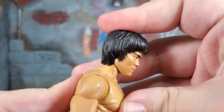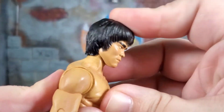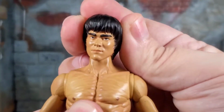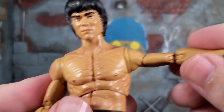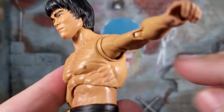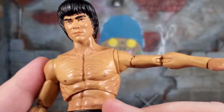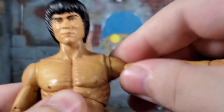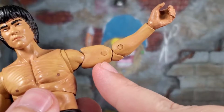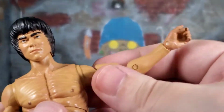So his head is on a peg with a ball, so he can look up and down this much, and then he can look left and right, like you do a full 360. A little bit of attitude going on there. Arms can go up this far. I don't know what this is in here. I thought it was a butterfly joint, but it could be something to just protect the paint on the actual shoulders. I'm not 100% sure, because if it's a butterfly, it's not really moving like a butterfly. But we do get bicep swivel, double jointed elbows, wrist rotation, and wrist bend. So tons of articulation there.